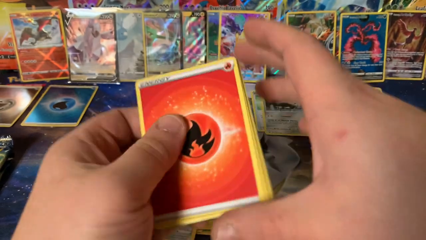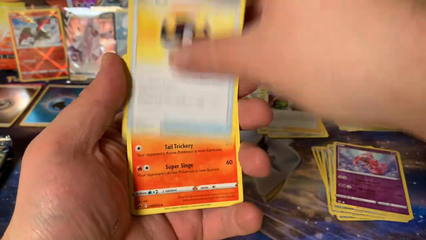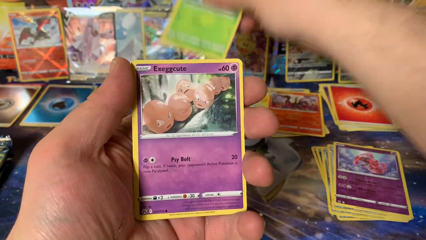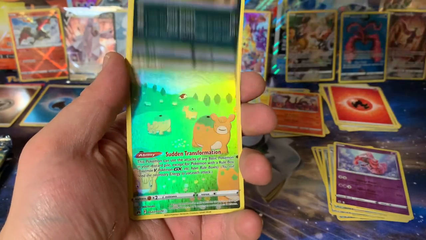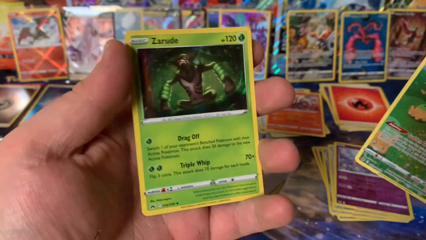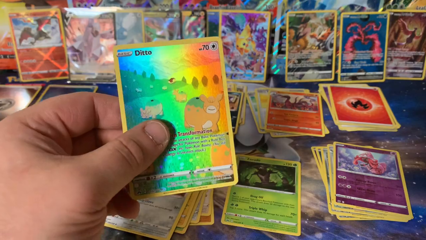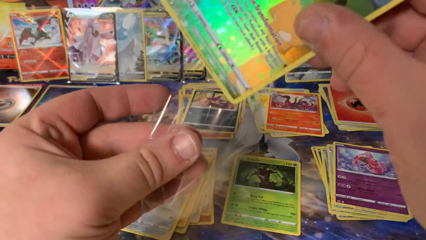Let's do darkness. Execute. Rockruff. Purloin. Ooh, hit another Ditto. And a Zarude. And that's our very first regular foil. Another Ditto hit here.